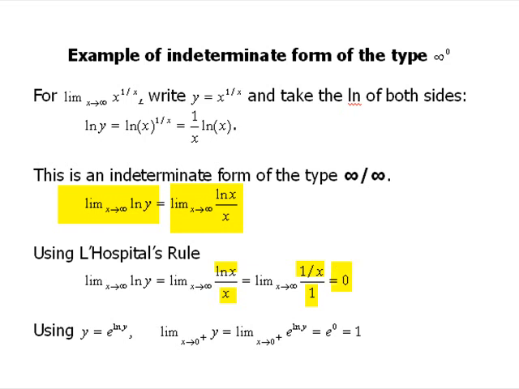Well, that's good and well, but I've taken the limit of the log. Remember? So now I have to do that other step to get y back. If I know the natural log of y, I know that y is equal to e to the natural log of y, because e and natural log are inverses. So this is just a statement that the exponential and natural log are inverses. But I can use that because if I'm taking the limit as x goes to 0 from the right-hand side of y, I'm taking the limit of e raised to the natural log of y. But from back here, I know that that answer is 0. So I end up with e to the 0, and I end up with 1.